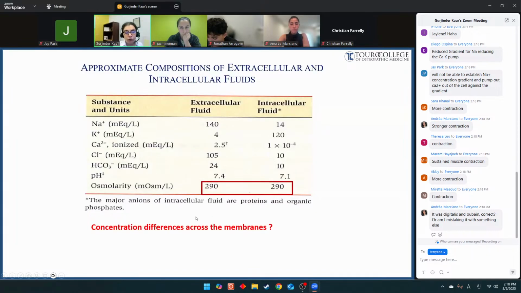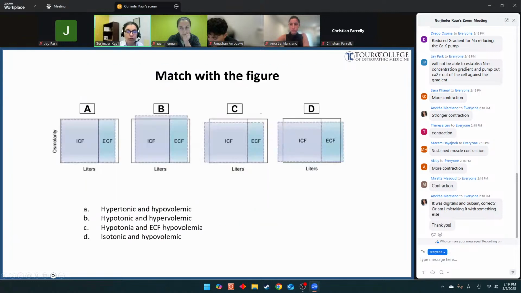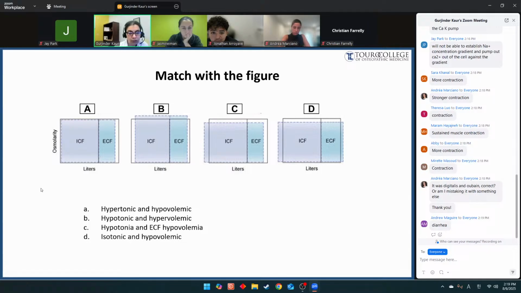All right, so the table is back again, but you've got to be ready. We're going to go back to the shifts, as Jasmine was asking earlier, and talk about these more. So let's match them again. Are you guys ready with the stuff? What would you match A with? Which option?